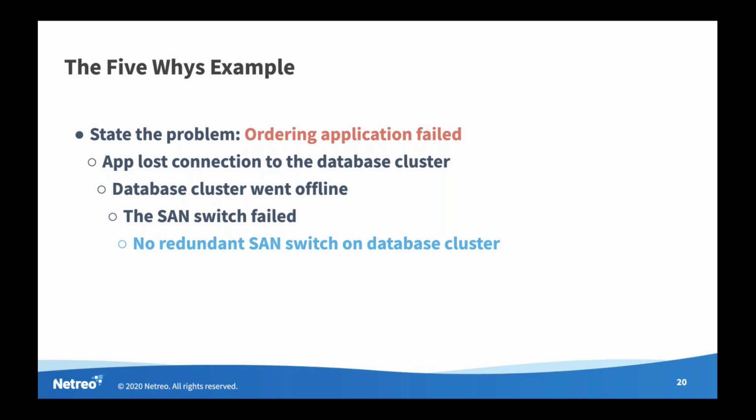But what if we ask why one more time? Aha, so the previous CFO capped the budget for the project and we didn't have enough funding to add redundancy at all the layers of the design. And as you can see in this example, the real root cause of the problem went way beyond the technology and was based on a previous policy decision.